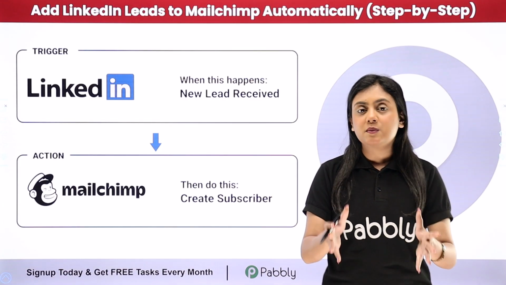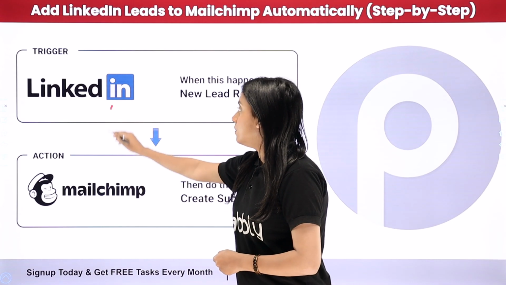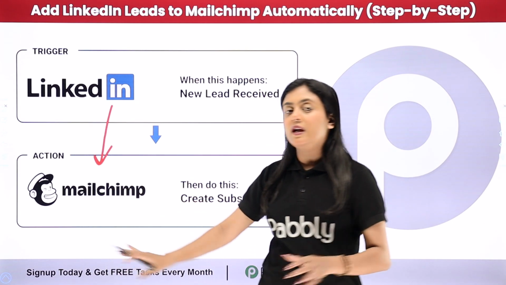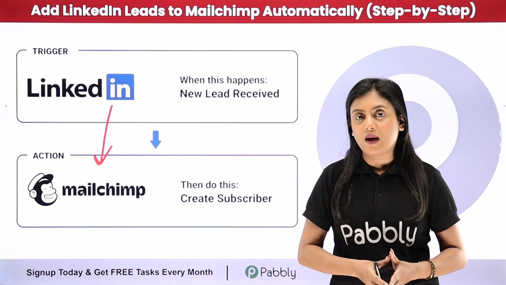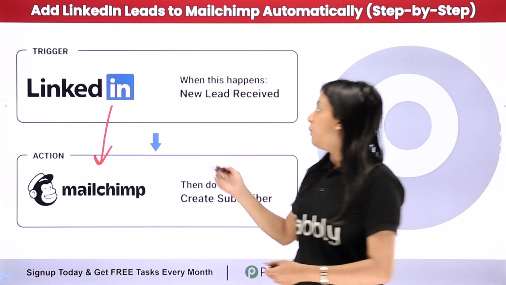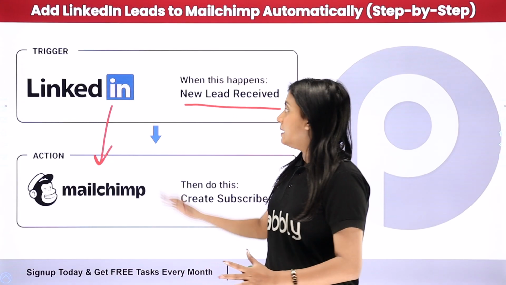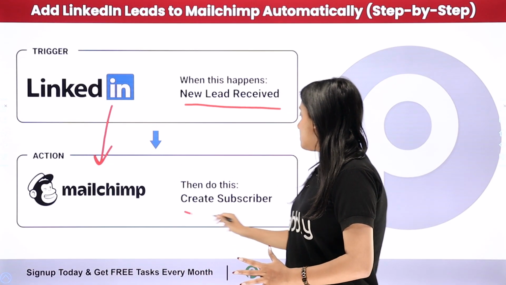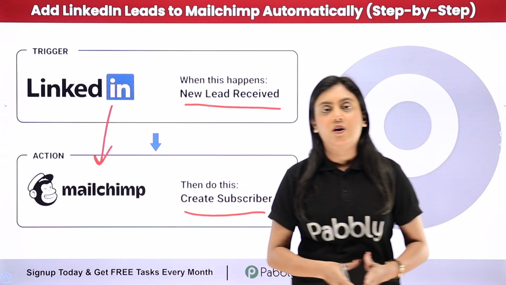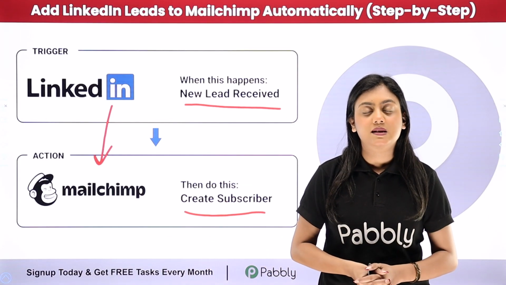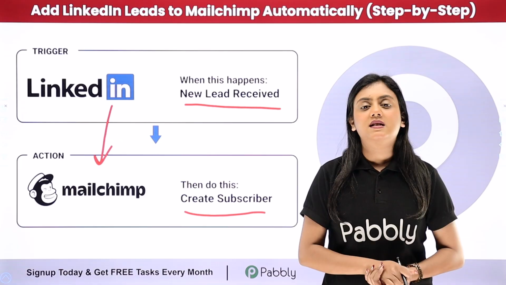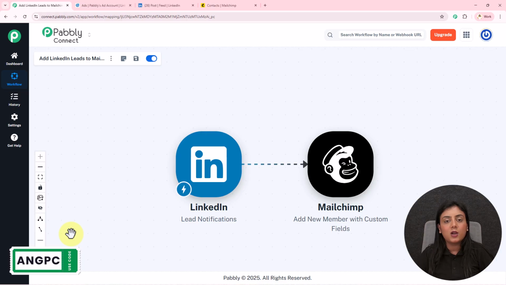you. Because in this video, I will teach you how you can build a connection between these two applications without the need of any coding and programming skills using Pabbly Connect, so that now whenever a new lead is generated using LinkedIn lead ads, automatically that lead is going to be created as a subscriber in my Mailchimp account. So if you want to learn this entire setup step by step, for that I will take you towards my screen. Welcome to my screen.